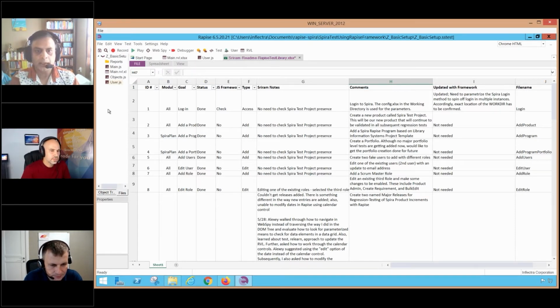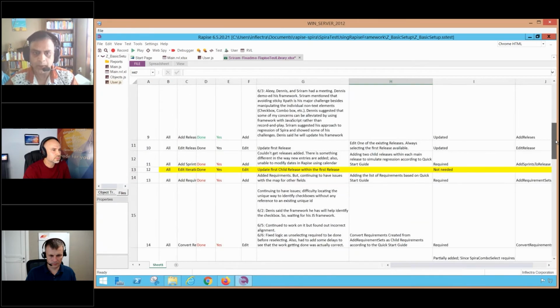But when you think about adding a program or adding a risk module, that applies only to Spira Plan. If you look at a task, then it applies to Spira Team and Spira Plan. So the module is basically determining whether it is applicable to all of them or just some of them. That helped me prioritize, like, okay, I want to focus on some of those key things that will span across all the modules, and then focus on building one by one.